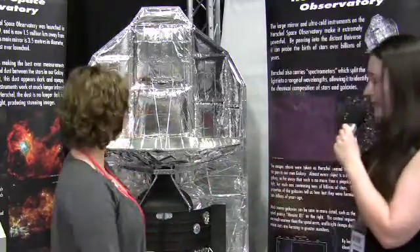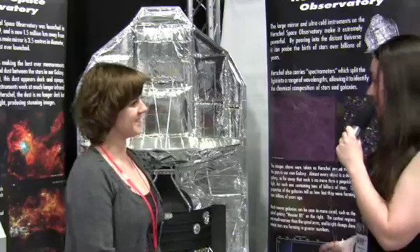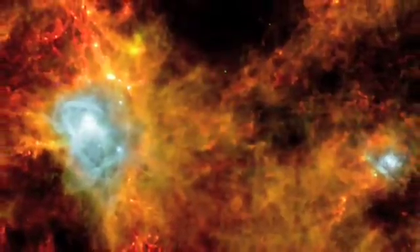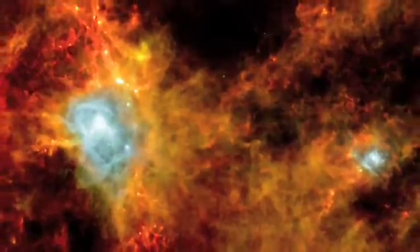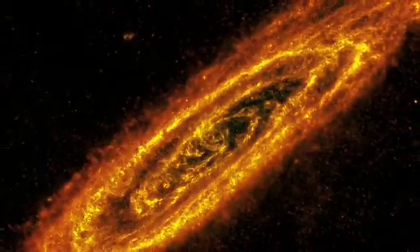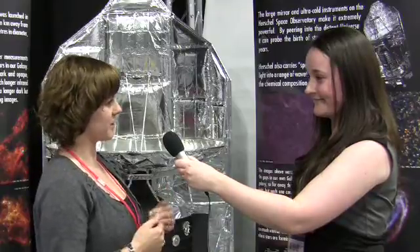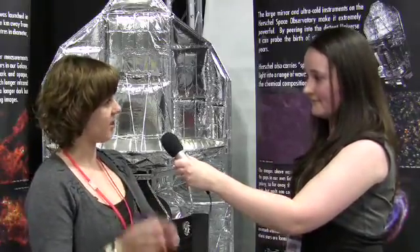We've got a model of Herschel here. I understand you use Herschel to study dust — why do you use Herschel? Well, Herschel is perfect because it looks at infrared and submillimetre light. What dust does is actually a fairly big nuisance to astronomers — it blocks out a lot of the visible light from galaxies. You can have lots of stars but they're hidden behind a dust cloud, basically like smoke in a smoky room. But there's a silver lining: the dust blocks the visible light but then shines that light back in the infrared, so with an infrared camera we can see directly the starlight that the dust has blocked.